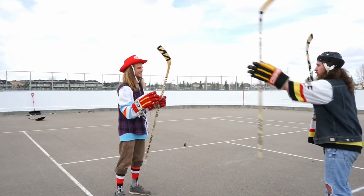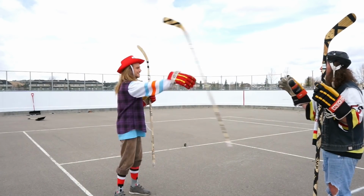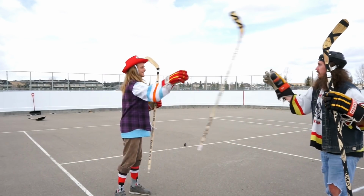This works on your hand-eye coordination, boys. Before you get ready to hit the ice, you can really just go faster if you want to. Amp it up. Me and Jacob have been doing this for 20 plus years, so our hand-eye is pretty greasy.